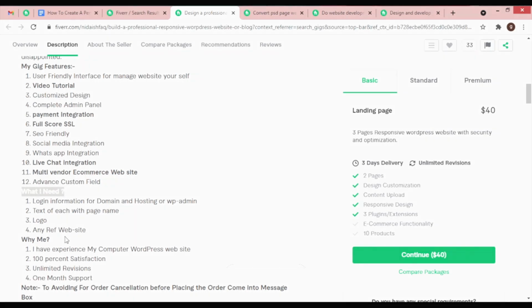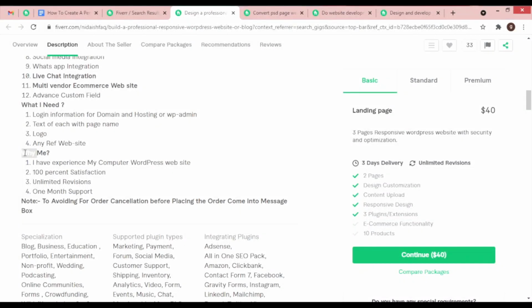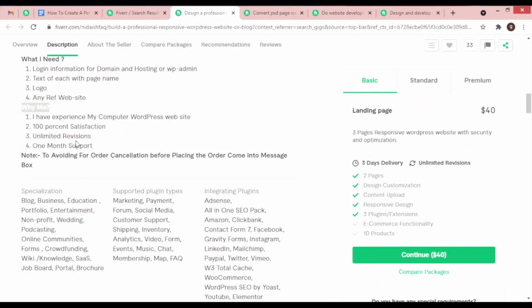Now this is very important because when you're creating a gig, you need to be very clear and very precise in whatever you are going to offer and what you're going to require from your client. Because before you can start working on a gig, you need to have some information from the client, and that information has to be reliable. It has to be reliable enough for you to do the gig without any trouble, without any problem whatsoever. And then it goes further to convince the client as to why they should hire him or her and not other freelancers. I hope you're understanding what I'm trying to say.